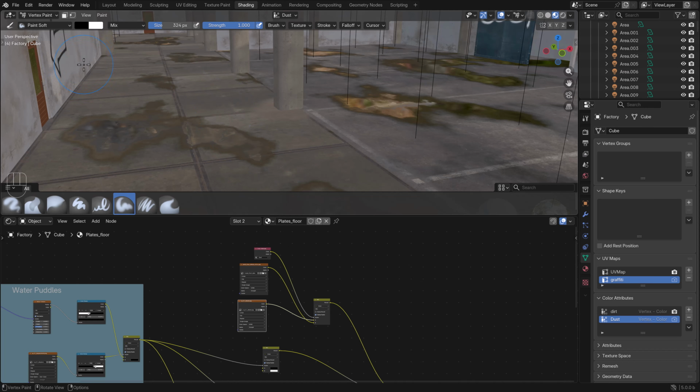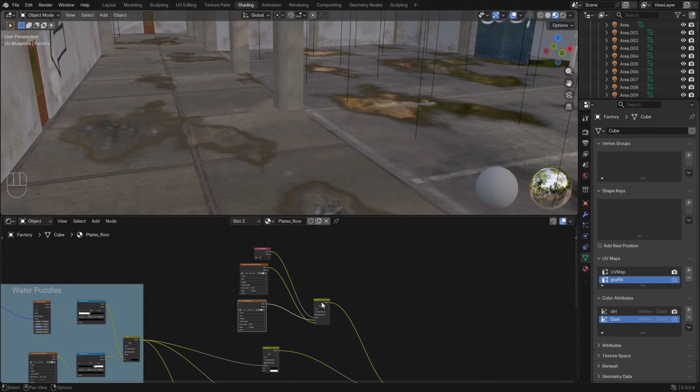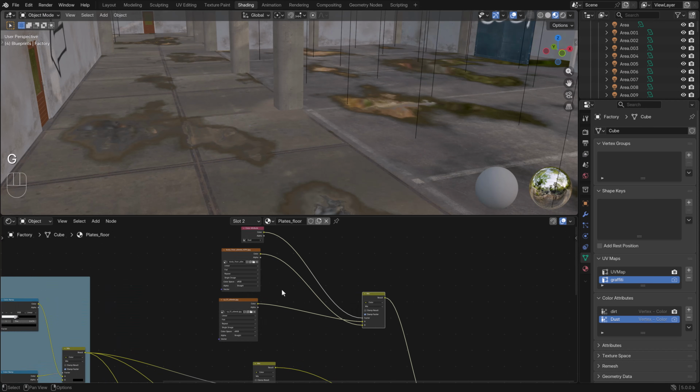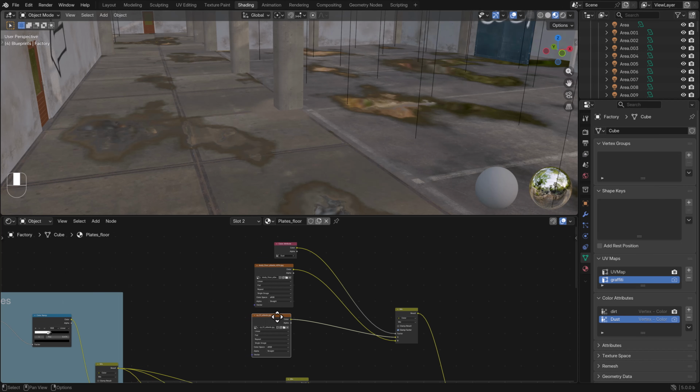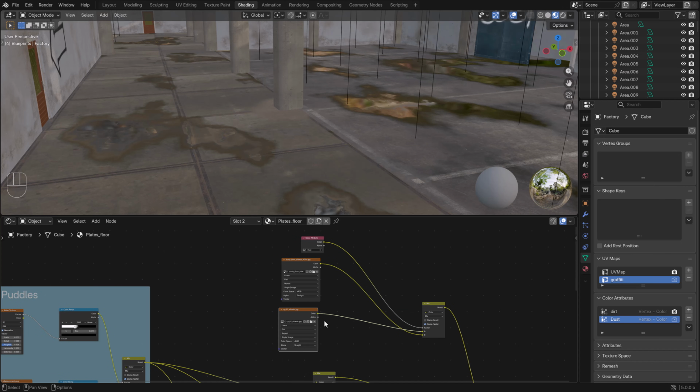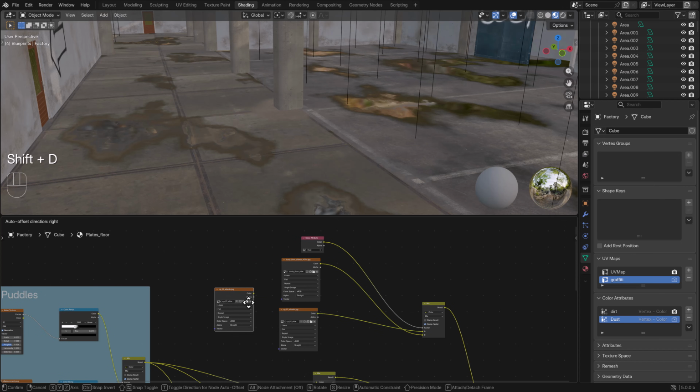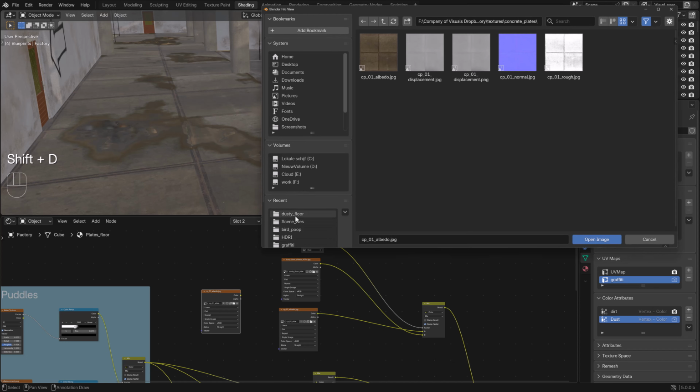All right. So how that works is we're doing it a little bit different. Instead of using a grunge texture, let's simply duplicate dusty floor and dusty floor displacement.